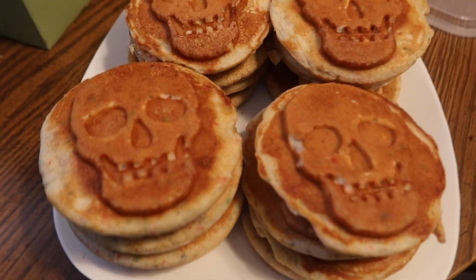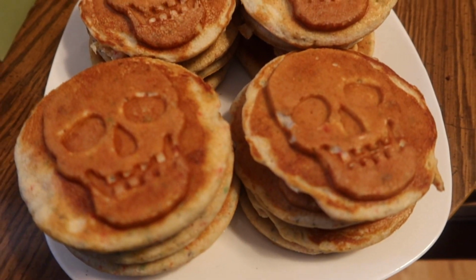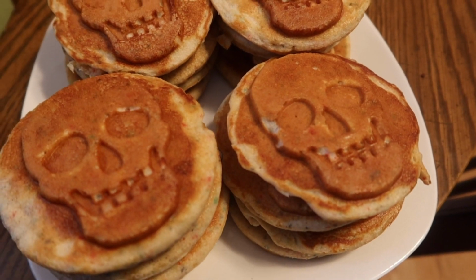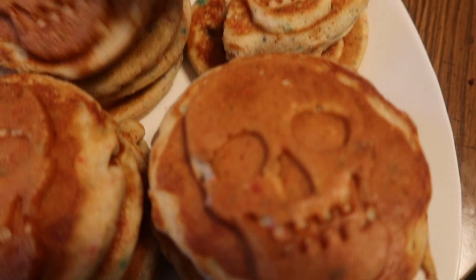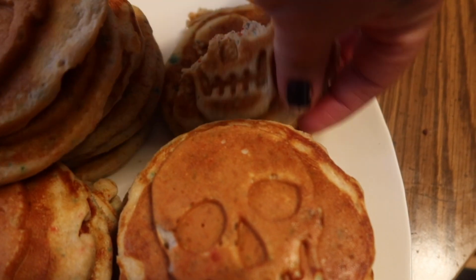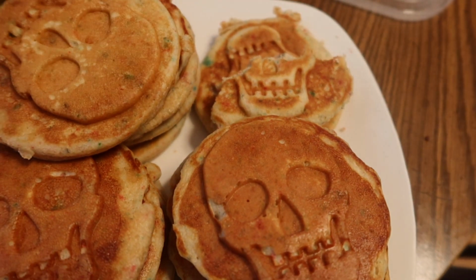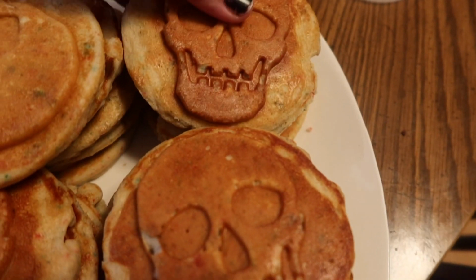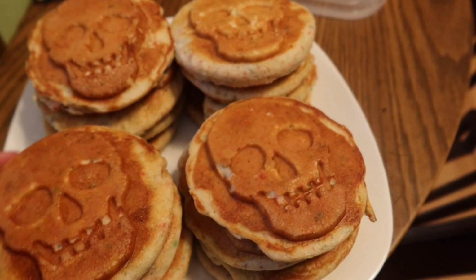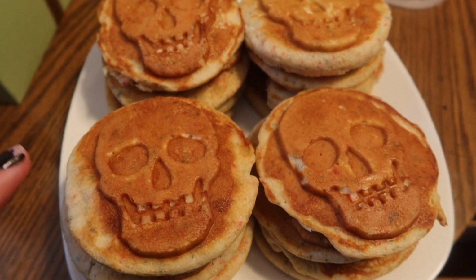Excuse me, pair that with some fruit, you're gonna have a full-on meal. So for somebody that had surgery, I would say one waffle is gonna fill you up. I literally have eaten about that much of the waffle, so about half, and I'm feeling pretty full. I'm probably going to eat some fruit with it just in case, to kind of keep me from being full for a while. So that's what I'm trying to do here.